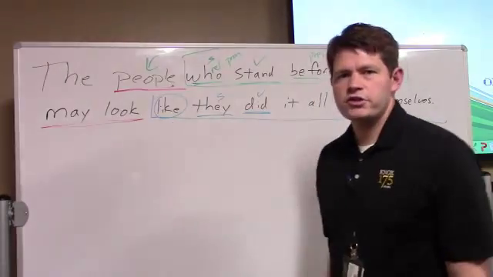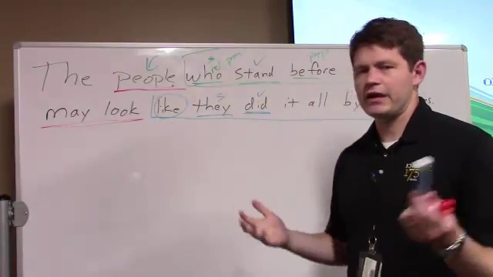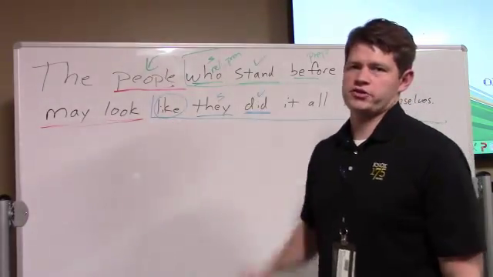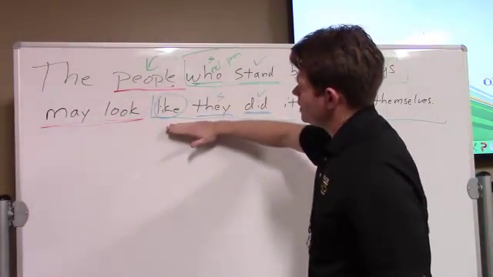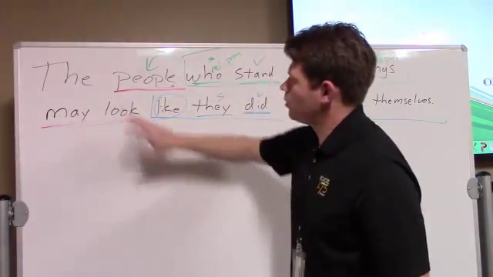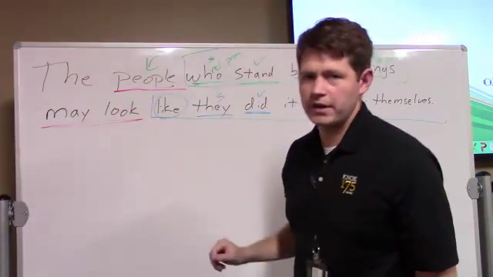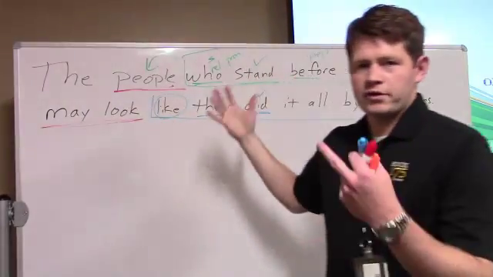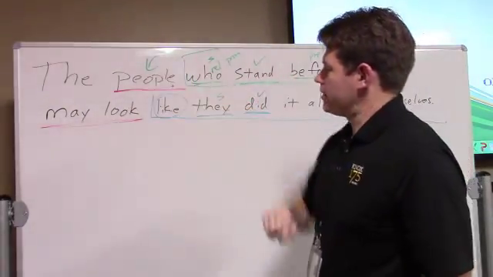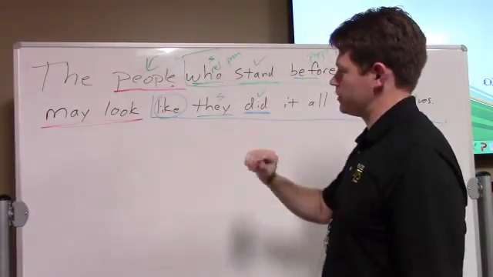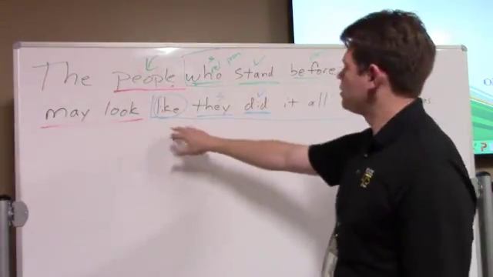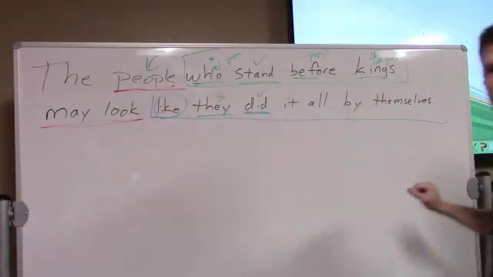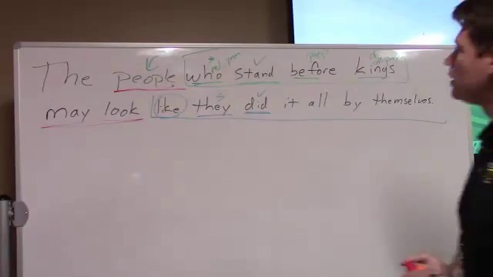Like is our conjunction. You're probably familiar with conjunctions like and, but, or. Those are called coordinating conjunctions. These are subordinating conjunctions, okay? It means that this part is subordinate to this part. We can have a sentence that says, the people may look. It's not very interesting, but capital letter, if we throw a period here, we have a complete sentence. It expresses a complete thought, and we have all the things that we need. But with this word like over here, we do not express a complete thought. Like they did it all by themselves. Sorry if I'm blocking your view here.